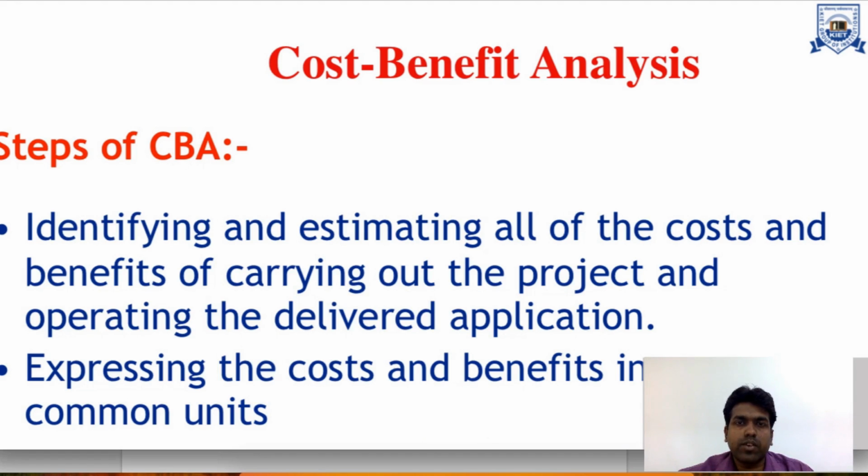For cost benefit analysis, first of all we identify and estimate all the costs and benefits of carrying out the project and operating the delivered application. So we identify and estimate the costs and benefits. And in the second step, we express the cost and benefit in some common units.